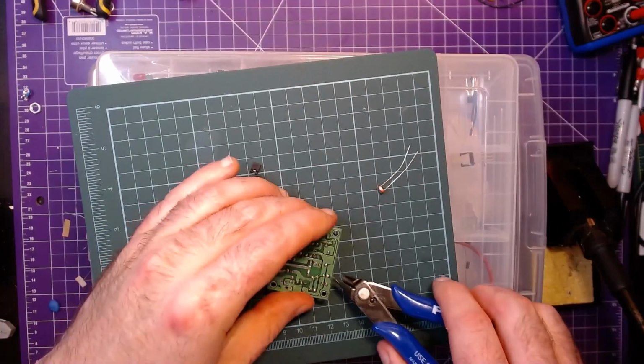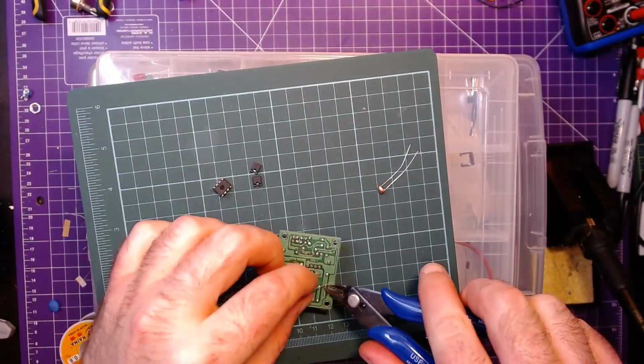Yeah, Chemical, this is the internet. People do that. Unfortunately.